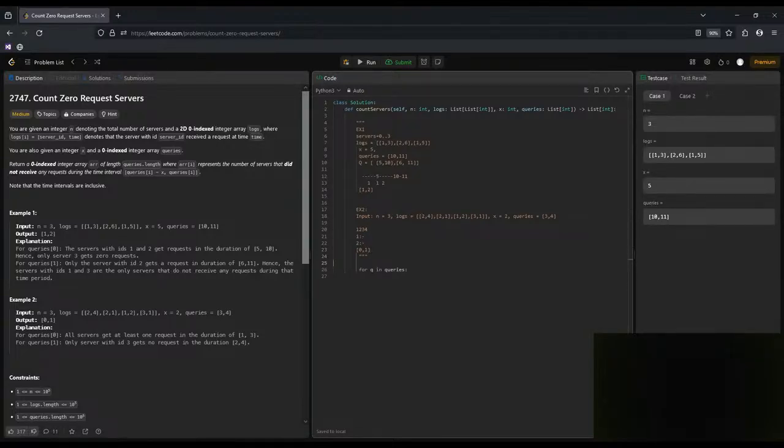Because the result will also be an amount of queries, right? So if queries are length of queries, so the result will be 0 of q.